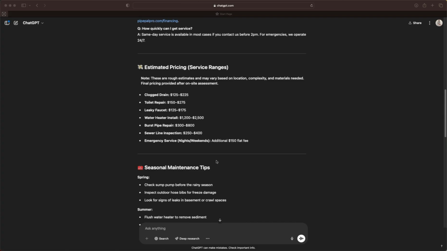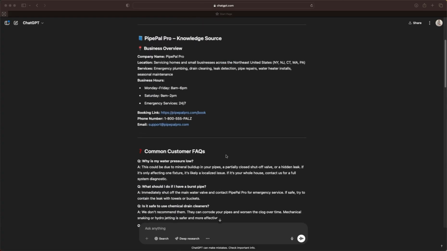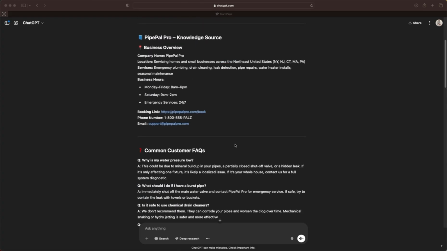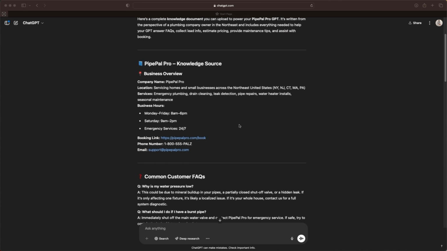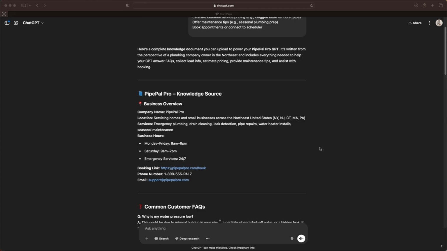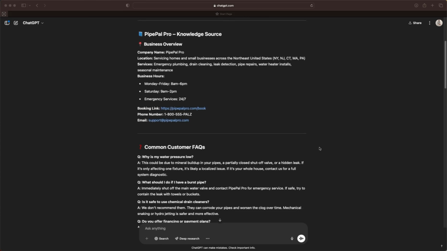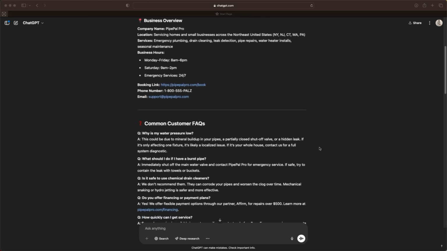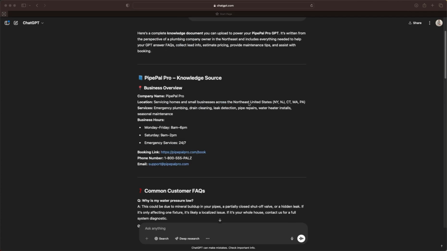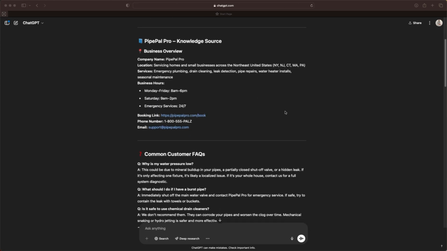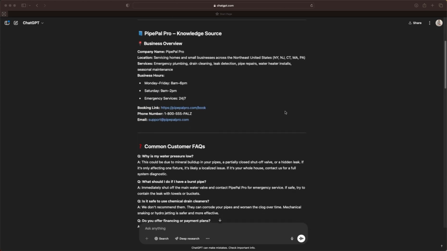And now if this is you and you're doing this for your company, all you have to do now is just add all the additional information that ChatGPT doesn't know. Because obviously no one knows your business better than you do. So you could just come in here now and add all of those additional things that will make your custom GPT or your AI assistant as powerful as possible. So what you're going to do is copy what you have here and you're going to paste it into a Google Doc, and then you're going to save that as a PDF so we can upload that into ChatGPT when we're actually going to create it.